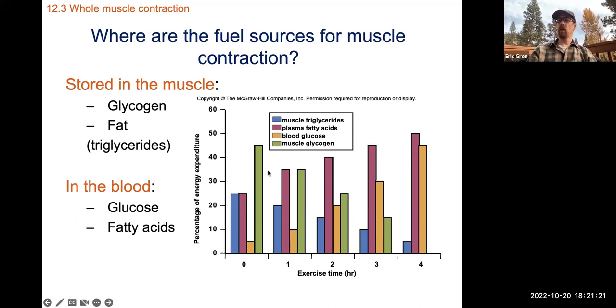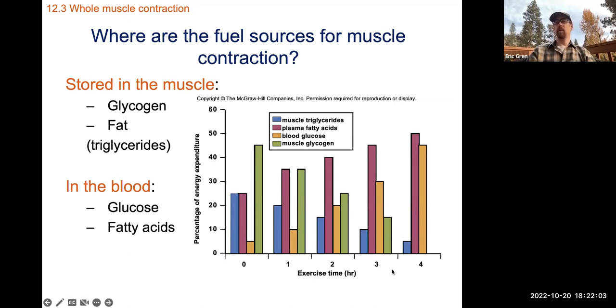But notice the longer you exercise, the less and less your body is using the glycogen in your muscle for energy, because you're actually depleting the glycogen in your muscle. And you actually start, as you exercise longer, and notice this is quite a while, right? Most of us aren't exercising for 4 hours at a time, unless you're a marathon runner or you're going for hikes out in the woods. Maybe some of you enjoy road cycling, right? Maybe you have a road bike that you take out and you go for 4-hour rides. Most of us are doing good if we exercise for an hour at a time.